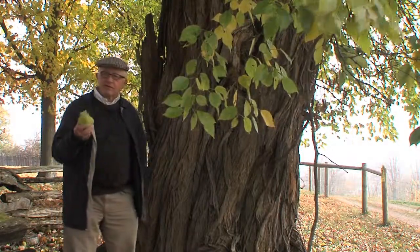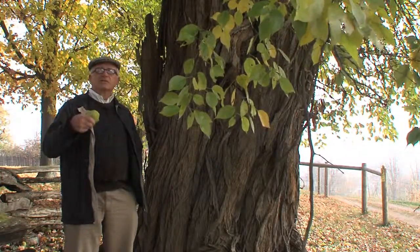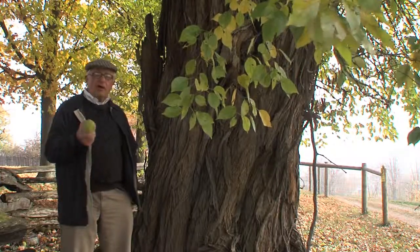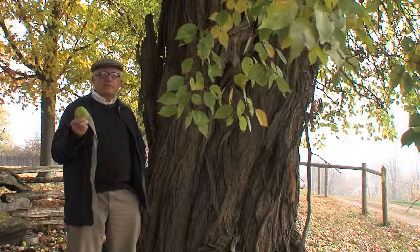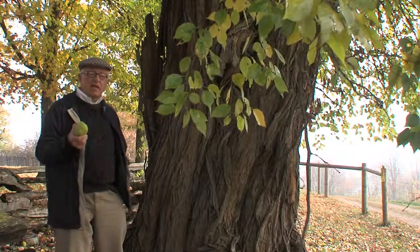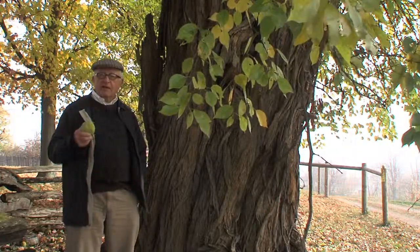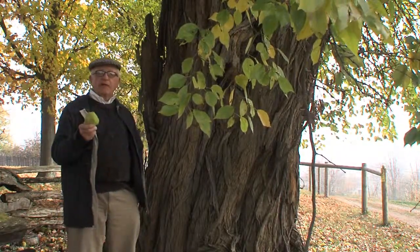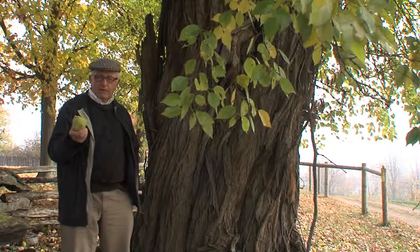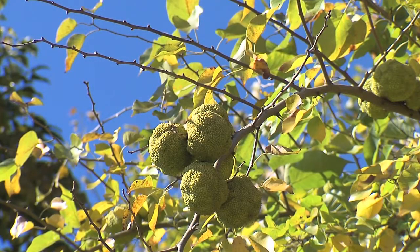Now we ask ourselves, in thinking historically, how would this tree have grown here? Well, we've got to remember that in this area, actually in the U.S., by the time of the advent of the Euro-Americans, the Indians had all kinds of trading routes all over the area. And I think there was a trading route up through here. And my guess would be that some Indians probably came up here trading these things for other items when they came on the trading expeditions.